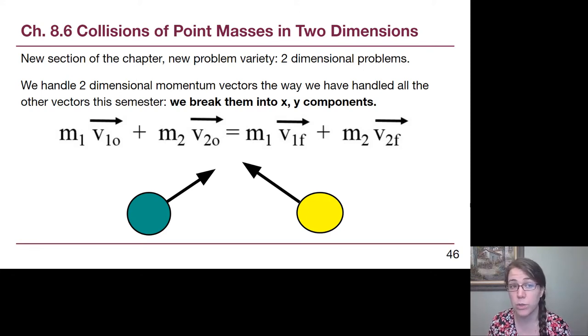We just have to make sure that we handle vectors the way we've been handling them since chapter 3. If we see a vector at an angle, we break it up into x and y components. If something's already moving perfectly sideways, it's already just an x component. If something is moving perfectly up and down, it's already just a y component. But when we have angles in between, we know how to do this breakdown using sine and cosine from all the practice we've had since chapter 3.